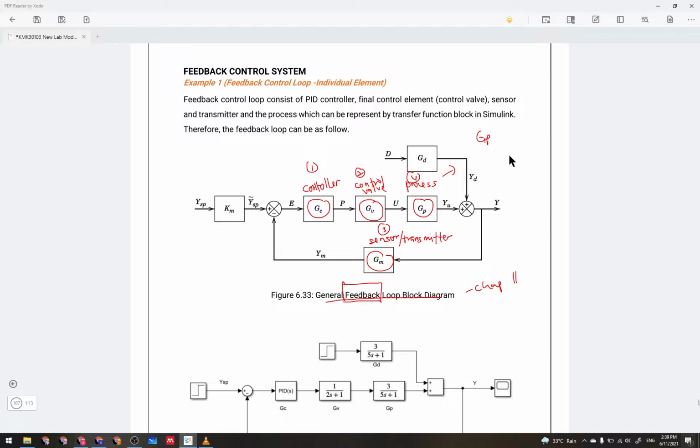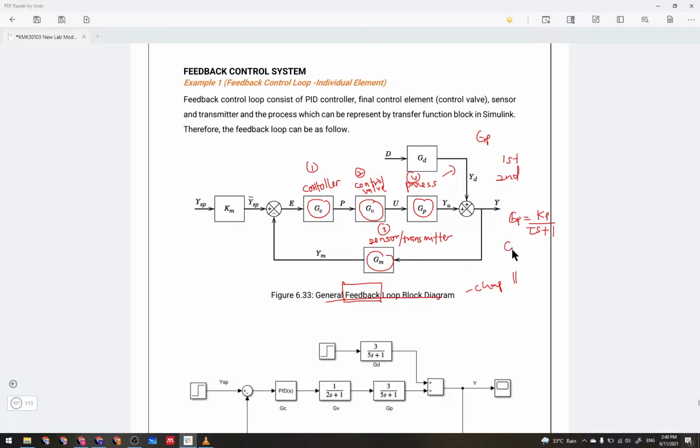Then you will learn about transfer functions. There are first order and second order. In this case, we assume everything is first order. Therefore, for Gp, we should have Kp over tau s plus 1.